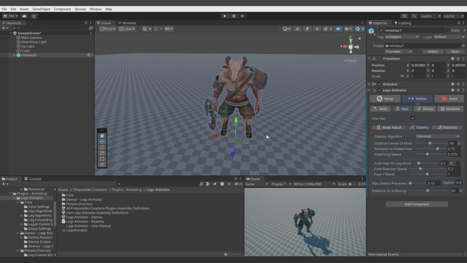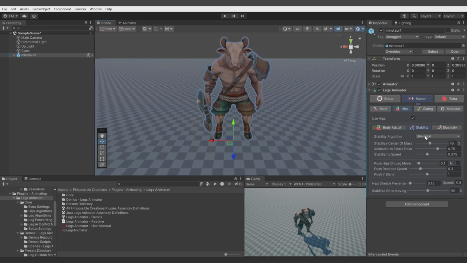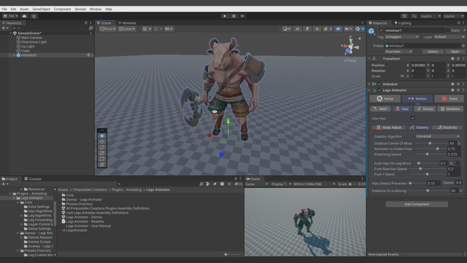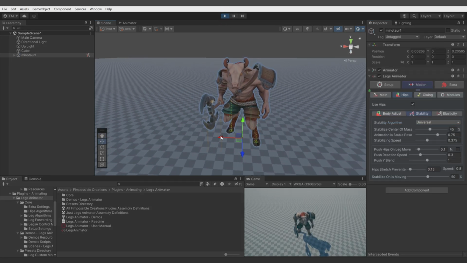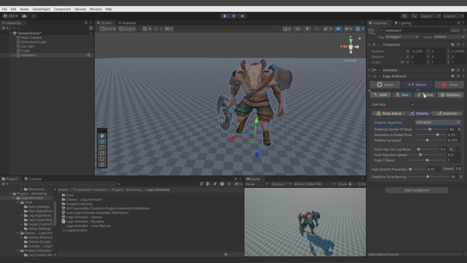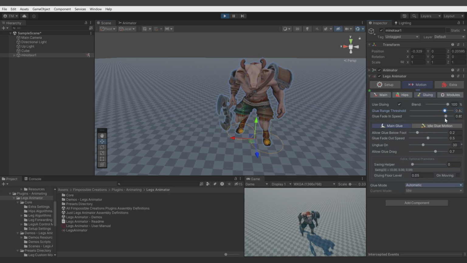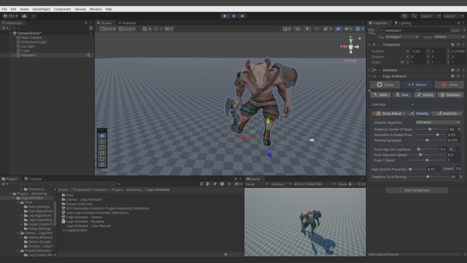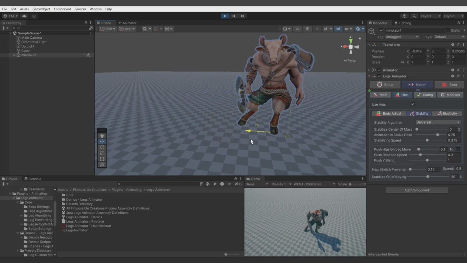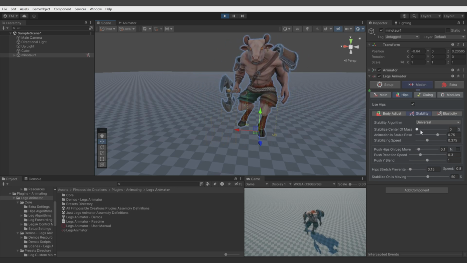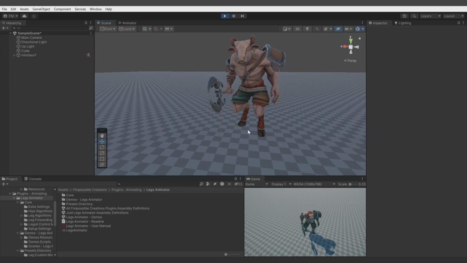Okay, now let's go to stability. There you can choose the stability algorithm. The biped algorithm is actually old one, the universal is new one and I recommend using it, but you can try the biped always to see the effect. But what it's doing? Let's enter play mode. I will move the character to the side, but to show it more clearly I will increase range for the gluing. Now stability can reach more extreme values, and best way will be to compare with 0 stabilize and 100%.